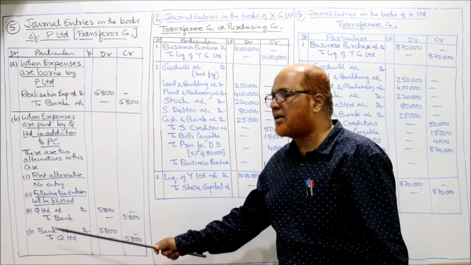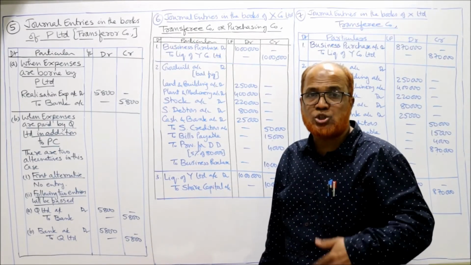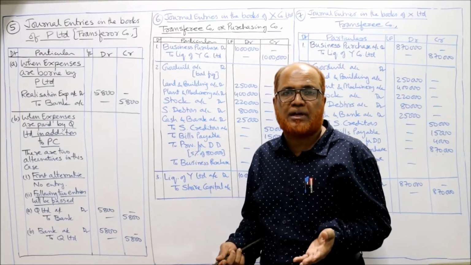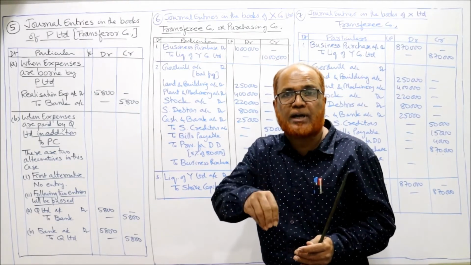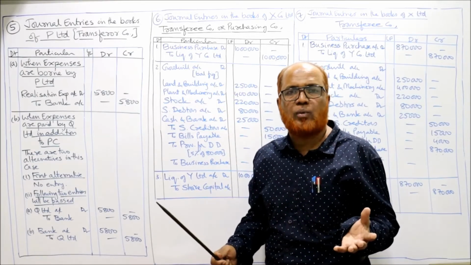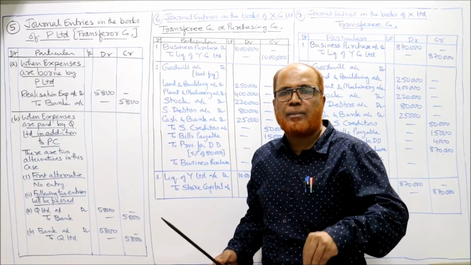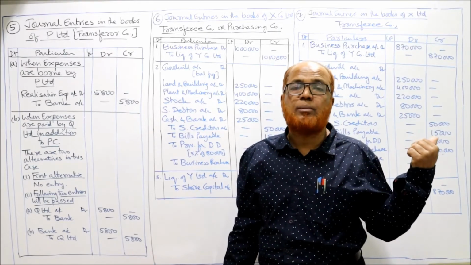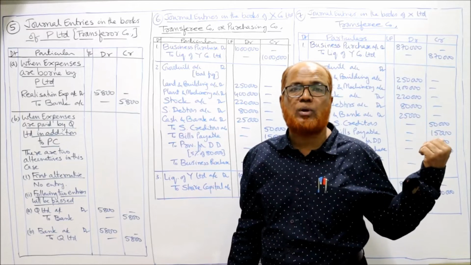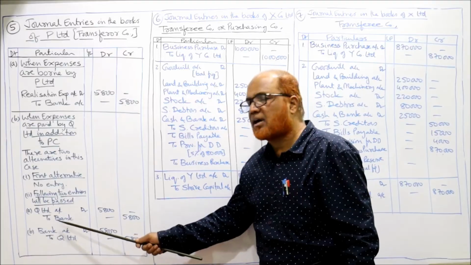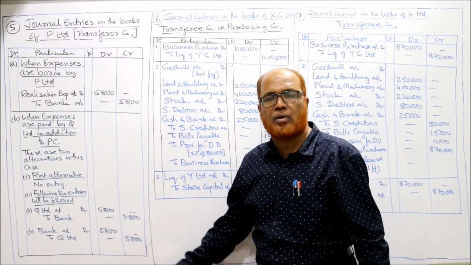First entry, Q Limited account debit to bank. Assume ये करेंगे कि realization हमारी कंपनी का और हमारी कंपनी P Limited है. We are paying from our pocket 5,800 to the person who is liquidating the company, liquidator. Liquidator को हम अपने पॉकेट से पे कर रहे हैं, लेकिन किसके बिहाफ में पे कर रहे हैं? Q Limited के. Actually it has to be borne by Q Limited. We are paying from our own pocket, so we pass the entry Q Limited account debit to bank. पैसे जा रहे हैं, बैंक को क्रेडिट करो.